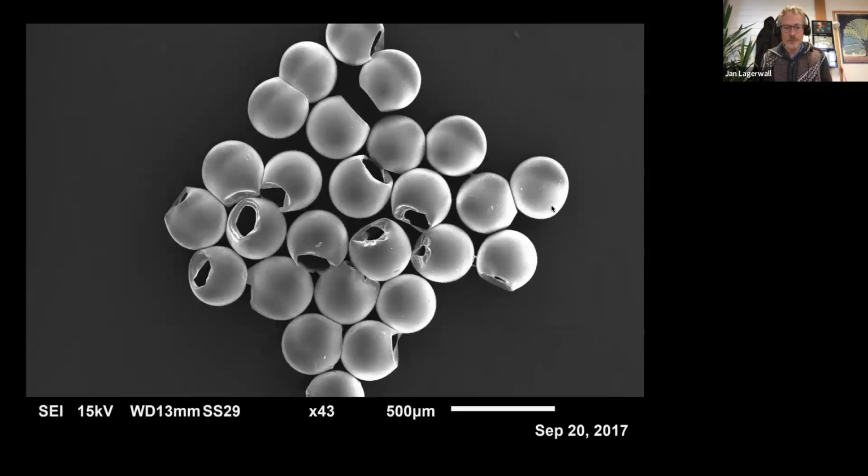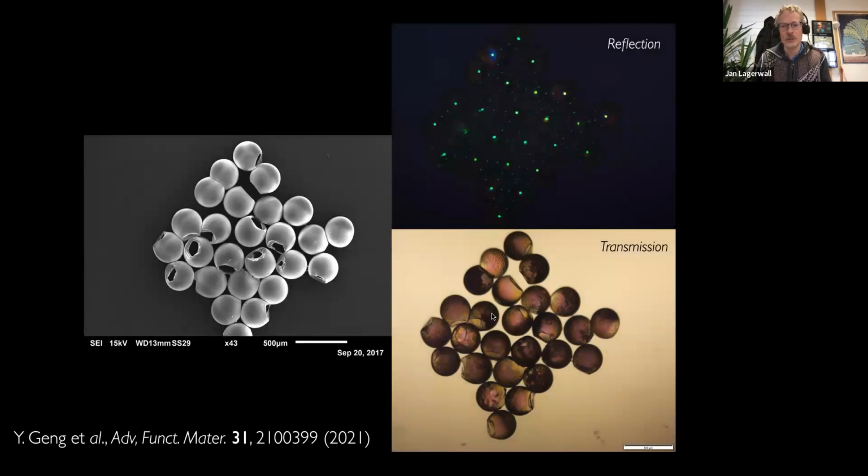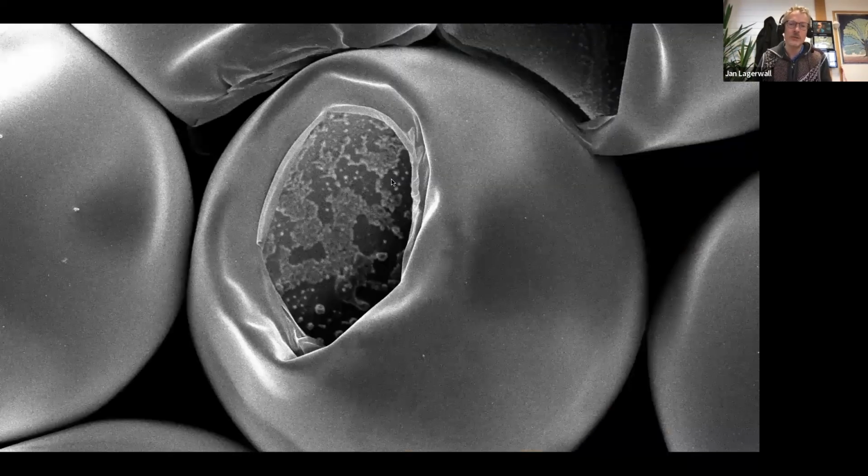And that hole is very important because if you look at them in optical microscopy, you see that in reflection, we have these nice reflection colors. But in transmission, you see there is a lot of scattering. And that scattering is due to a polymer called polyvinyl alcohol, or PVA, that is collected on the inside surface. We need that polymer for producing the shell, otherwise the interfacial tension will pop the shells. So you need the polymer in order to have stability. But right now it's making a mess because it causes a lot of scattering.